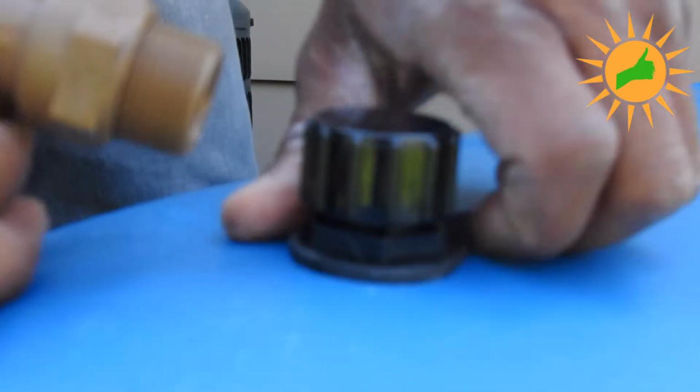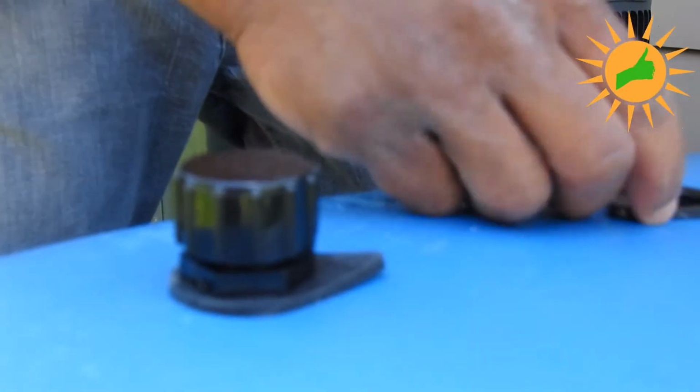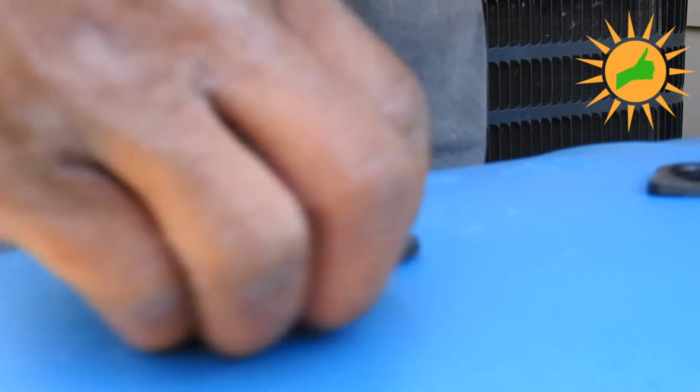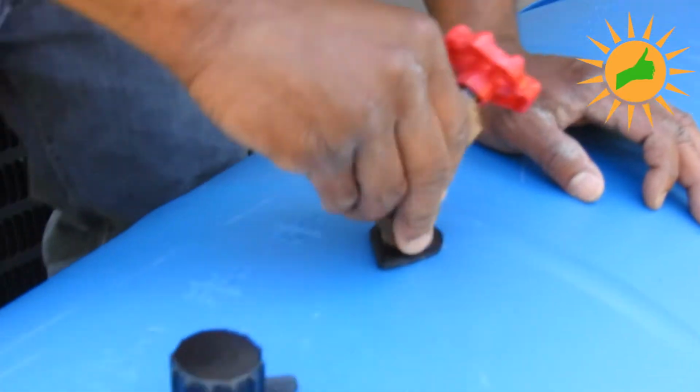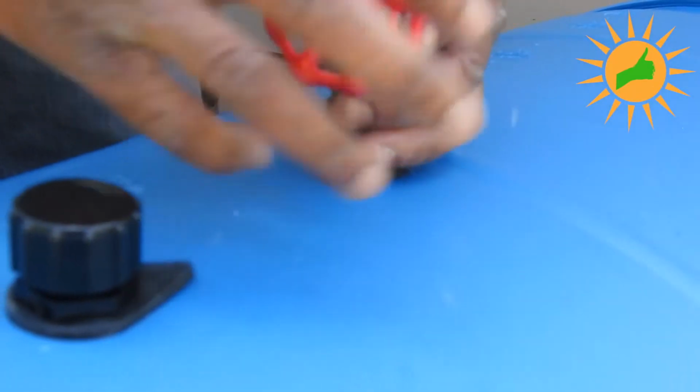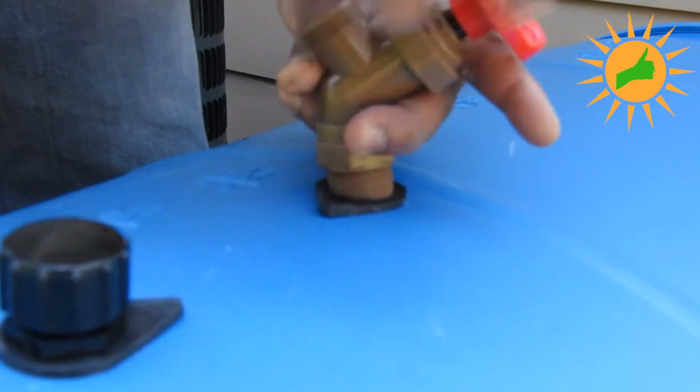So that's that. And I know you're looking at this right here, this little rubber insert. Really doesn't matter if it's pointing. I mean, ideally I like for it to be going down, but it really doesn't even matter at all. Right here, this is our spigot, so we can connect our hose to, or just transfer water over to a pail.